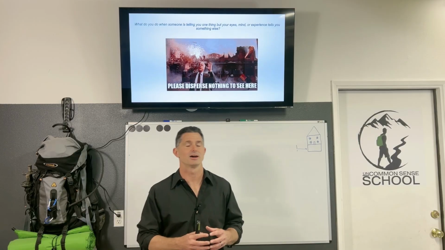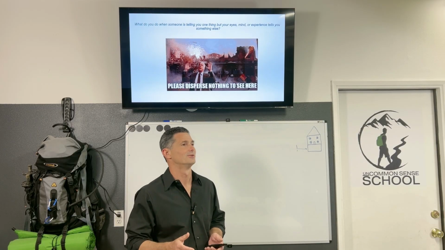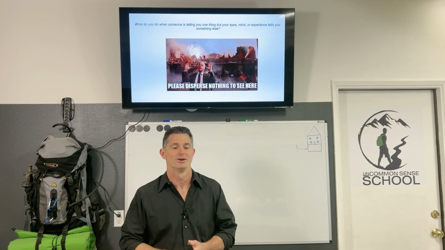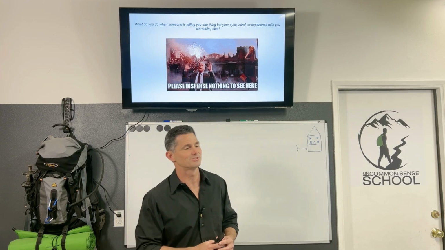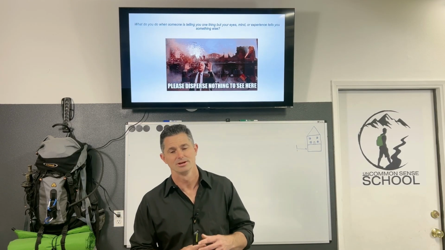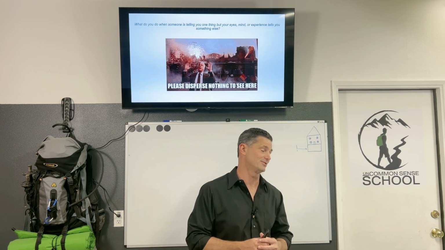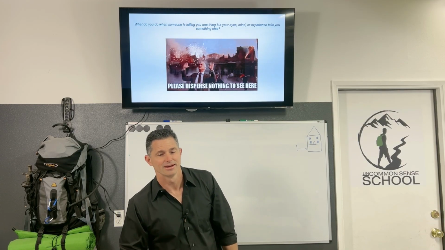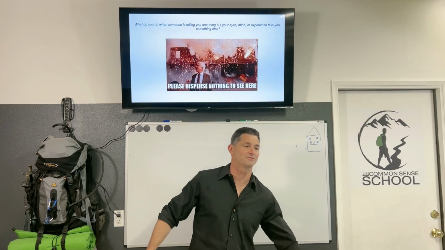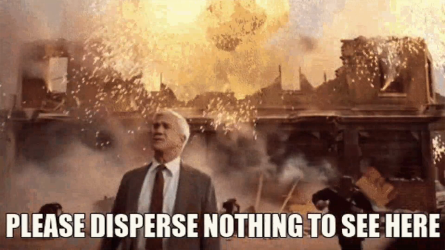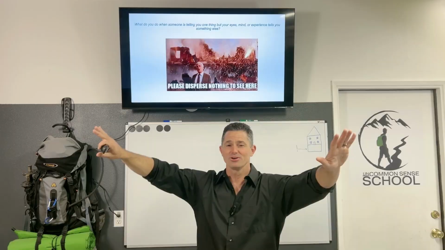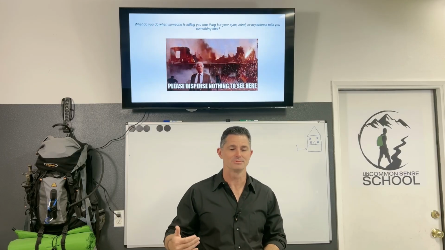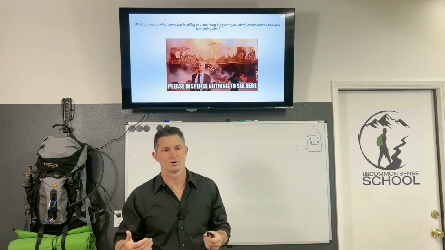But at the end of the day, I want you to realize something, and this is kind of silly. So there was a movie called The Naked Gun way back when. I know, the 80s, way back when. But basically, this police detective was chasing a criminal in a car, and the car went plowing into a fireworks factory, right? All the fireworks are going off. It's a total mess. And what does he do? He comes out in front, and he starts telling all these crowds that are gathering, he's like, nothing to see here. Nothing going on. Everybody go home. There's nothing here. Meanwhile, everybody behind him that you can't see on the screen, where we're looking at it, what are they thinking?